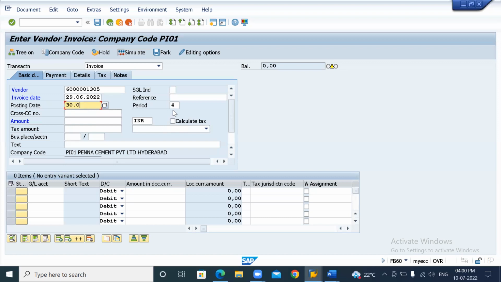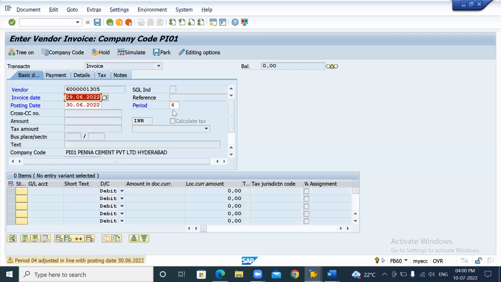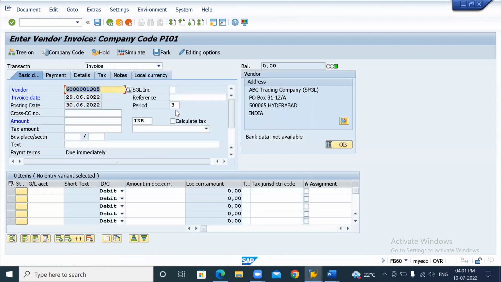But if I take 30th June 2022 and press enter, period 4 adjusted in line with the posting date, and it is automatically changed to 3, because it needs to be recorded in the 3rd month: April is the 1st month, May the 2nd, and June the 3rd. If you take the July month, it will affect July's books, not June's books.